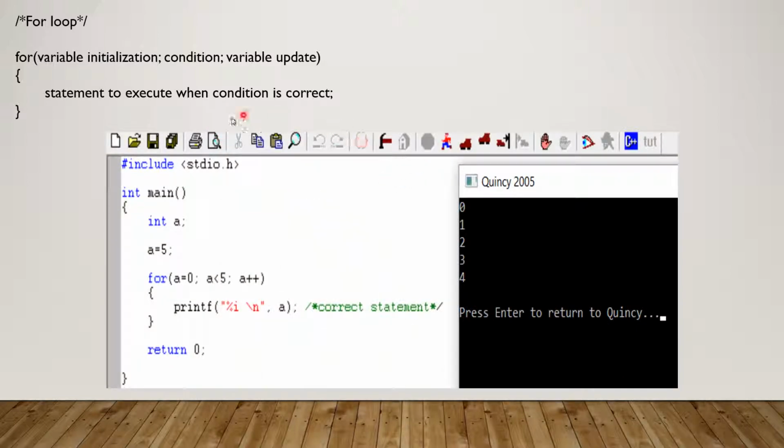Take a look at this example. I have assigned variable a as an integer and stored the value 5 in it.